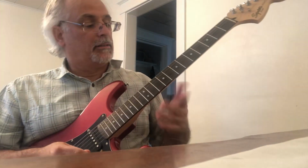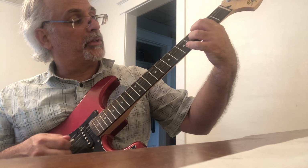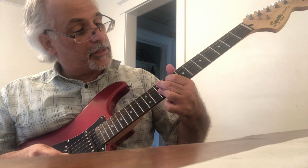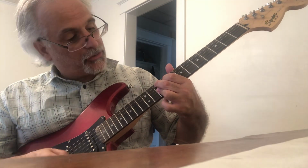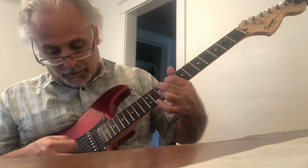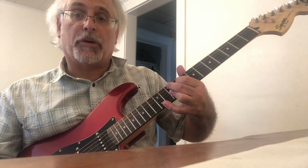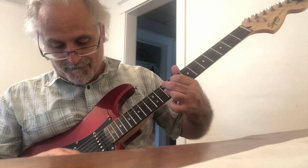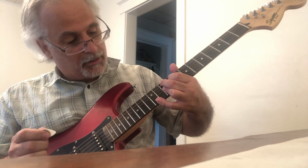Now if you wanted to add a little bit of funk, say I'm playing a G13. Some of you are familiar with the G13 on the 1st fret. We're going to play the G13. It looks like a 9th chord, so my 2nd finger is on the 10th fret, 5th string. Then my 1st finger, I'm going to be playing the 9th fret, 4th string. I'm going to bar the first 3 strings, okay? But then my 4th finger is going to play the 12th fret on the 1st string. So I'm barring on the 10th fret, the 3rd, 2nd, and 1st strings with my 3rd finger, putting my 4th finger on the 1st string, 12th fret.